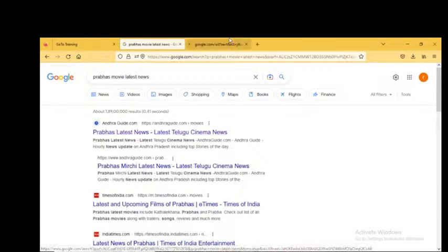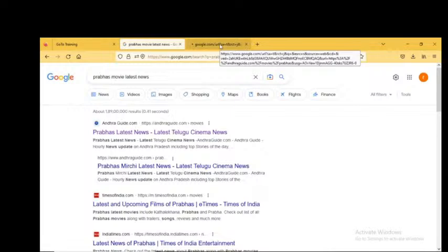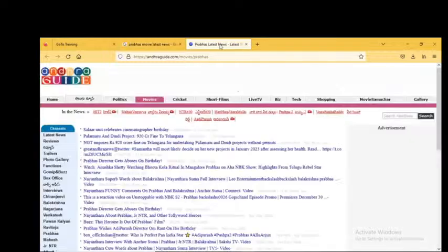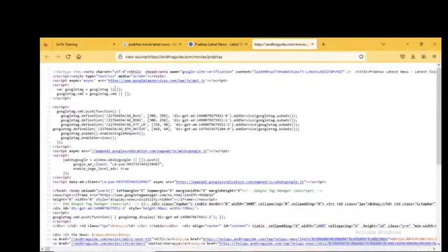Now if you open it, I'm not sure whether they are displaying their keywords in the website or not. Some people take care not to display them. I will try to find where they are available. Now see it and press Control U. Yeah, they are not displaying it directly.